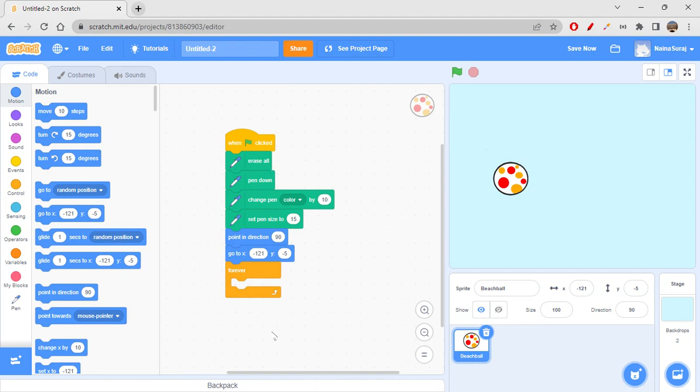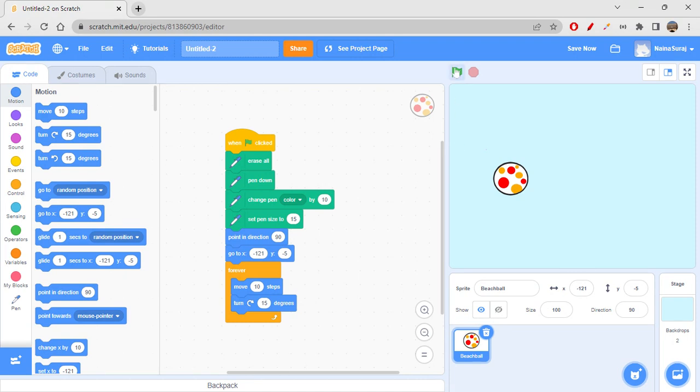And then we just have to move. I'm going to take move 10 steps or so and turn right by some degrees. Let's see what happens. I'm expecting it to move, turn, move, turn, move, turn, move, turn, so it would actually draw a circle, because we're doing this forever. Let's see what happens.